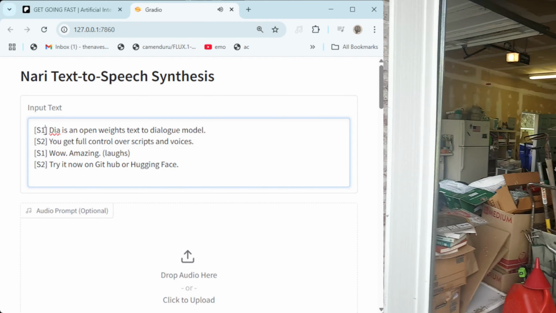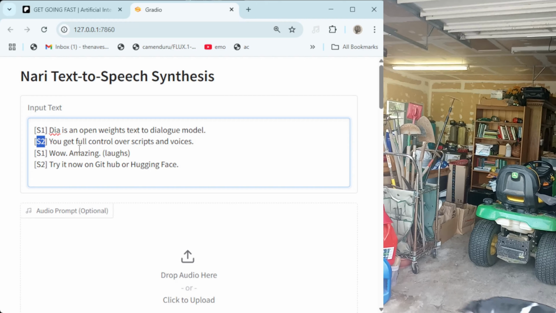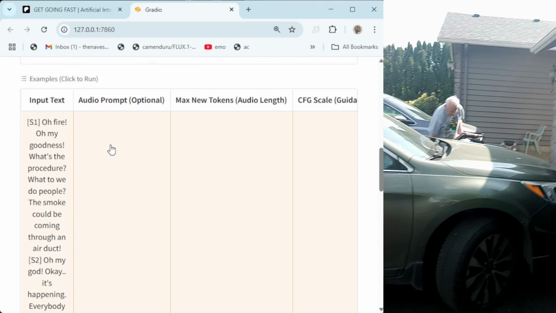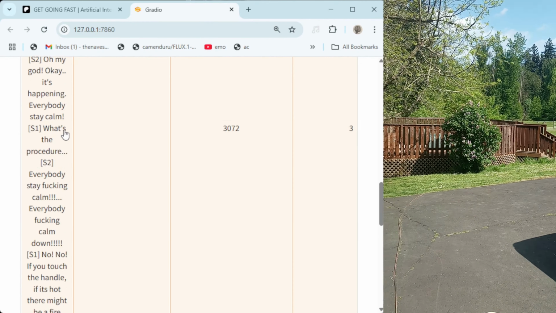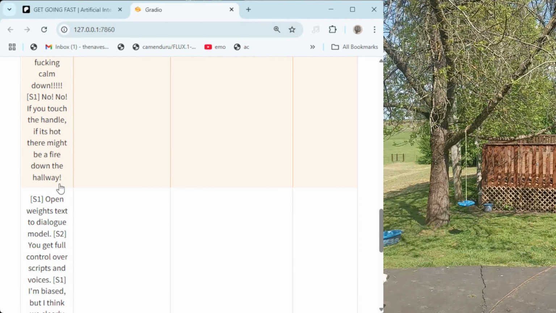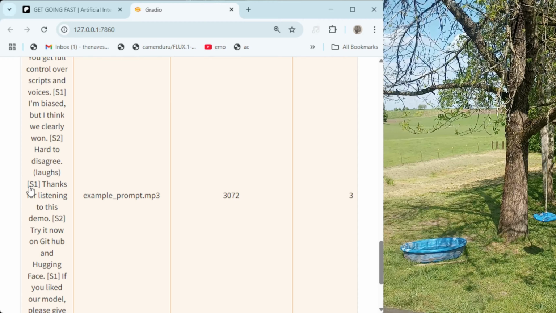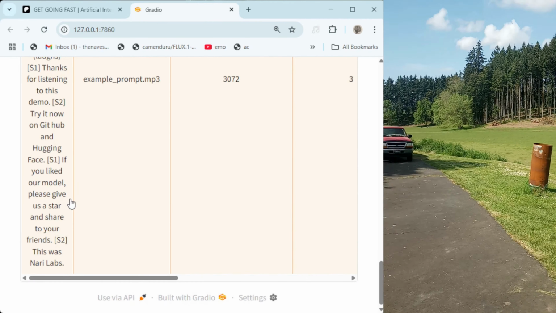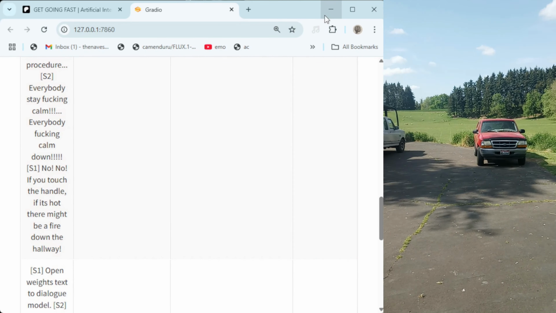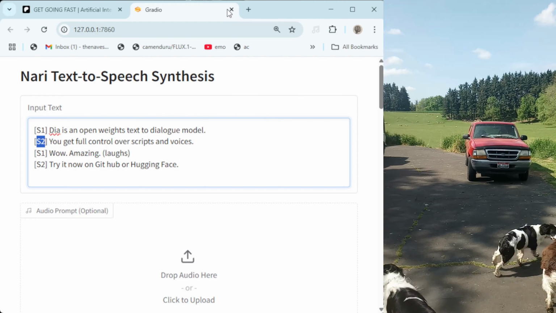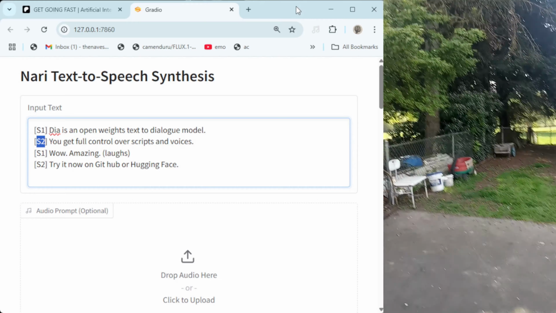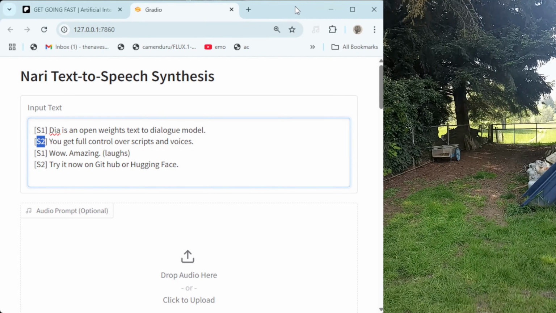Okay, so you see there we had a speaker 1, we had a speaker 2, we got some laughs in there, right? I'm all in it for the laughs, right? And there's going to be a list that we'll look at that shows us the thing. I'm going to point out it's got bad words in some of this demo, so a little trigger warning for you, but that also shows you that this thing can do curse words if you are thus inclined. All right, so we're going to first of all get this installed, real easy, and then we're going to look at how to play around with the supposed cloning.